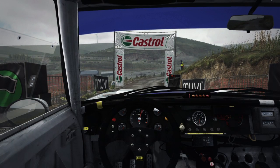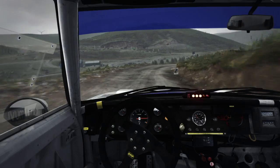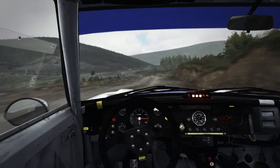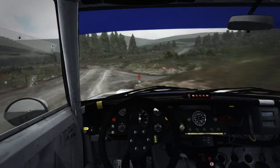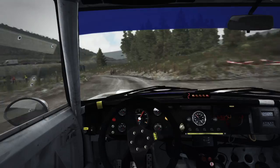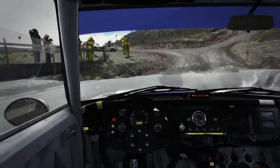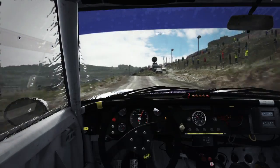5, 4, 3, 2, 1, go. Right 4 long, 60 over bumps. Left 6 and right 5 long over crest, continues past junction. Into caution, left 6 past junction. Left 3 through gate, water splash. Left 4. Too much rear brake bias. Into left 6 over jump. Just slightly though. Into caution, left 3 continues over jump.